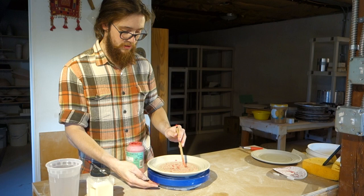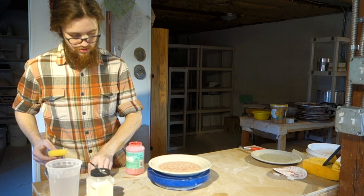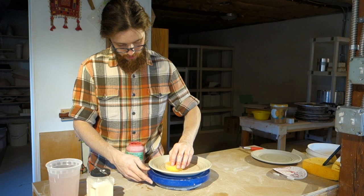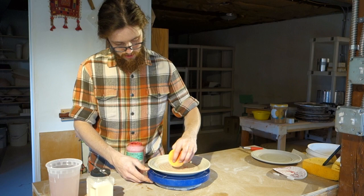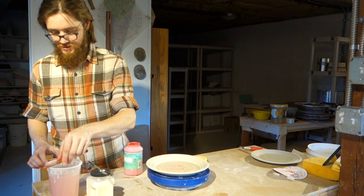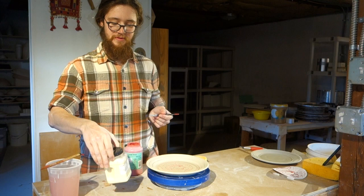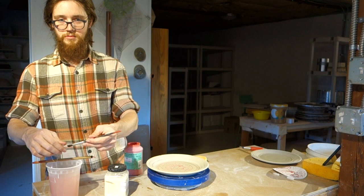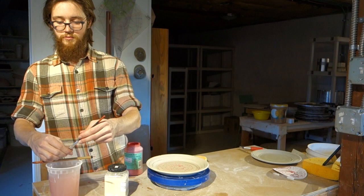You can go back in with a sponge and lightly wipe this away. You can really quickly get the color in. If you've ever done the traditional Mishima process where you're scraping the clay away, you'll see really quickly why this is a time saver. When you're through, you end up with something like this. When you're working with a wax resist, if you're working with a water-based one, you want to always make sure that before the wax sets up on the brush itself, you get in there and clean it out really good — really work the bristles with your hand — basically replace the wax that's in the brush with water. Otherwise your brush will never be usable again.